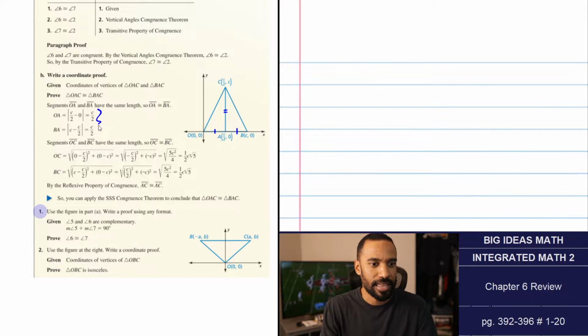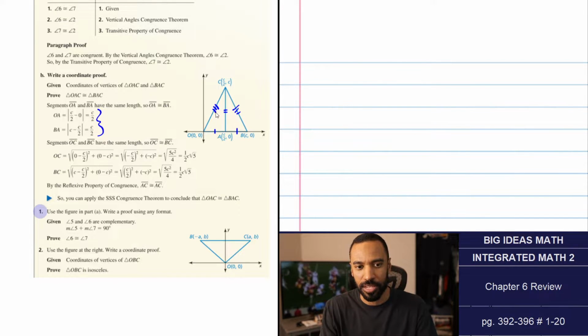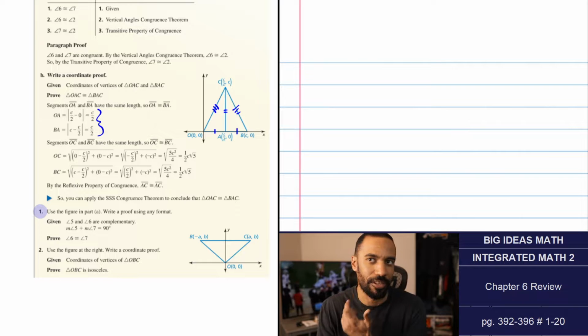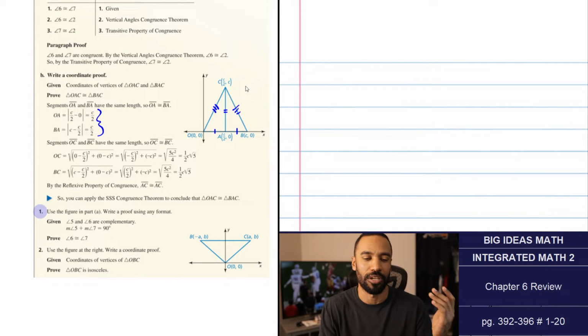They show you that. And then they got to use the Pythagorean theorem or distance formula to come up with the distance here. It looks like it is 1/2 c root 5. You can look at the work, but both of them are 1/2 c root 5. Therefore, they're congruent. Triangle congruences can come in many forms: side-side-side, side-angle-side, angle-side-angle, angle-angle-side, and HL, all depending on what you have.